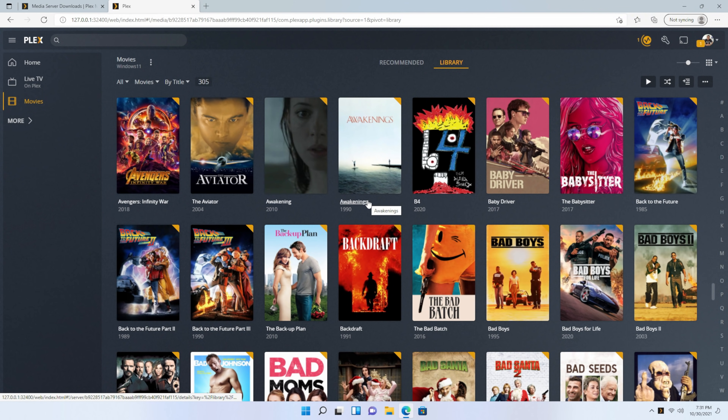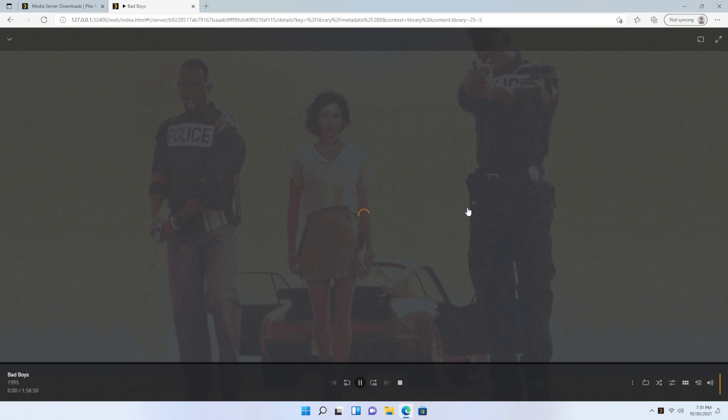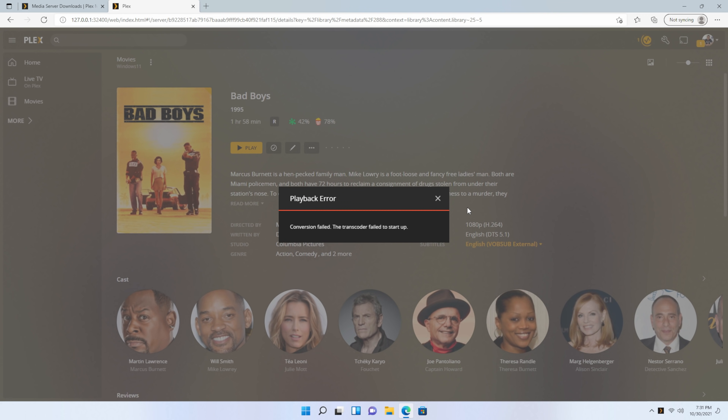Since I'm now a few hours into this troubleshooting, this is really a cliff notes situation. Since now about three hours in, I figured let's just try the problematic files. I have Bad Boys 1 — it will not play. Bad Boys 2 — it will play. So I just tried those two. Even after a fresh install, all of the updates, a completely new session of Plex installed on this system, it would not initiate the transcoder to play this specific video file. Which means if I had set up all of my other movies with this Plex media server, I would have been playing Minesweeper — click this, play; click this, explode.